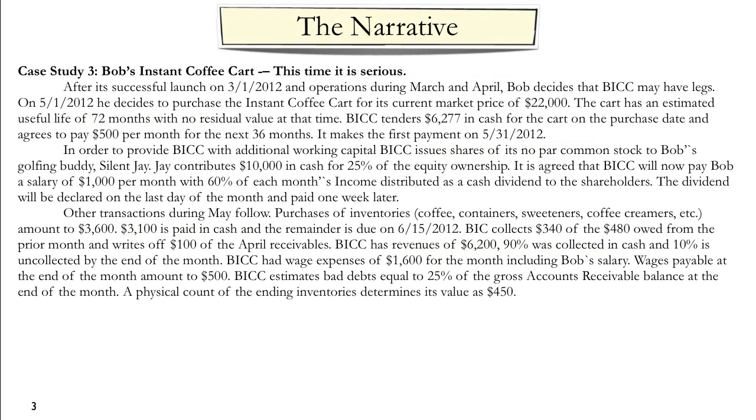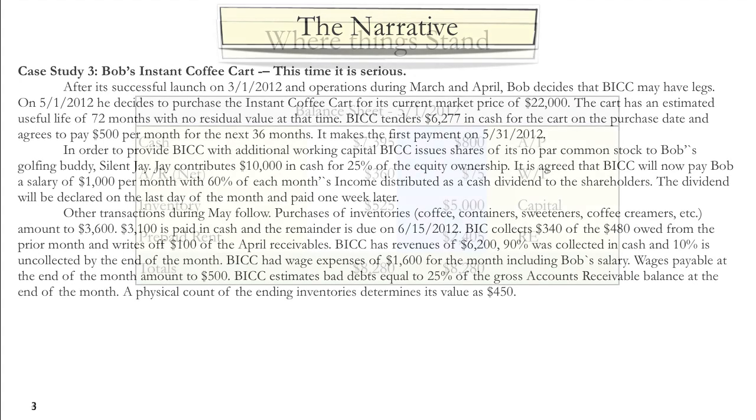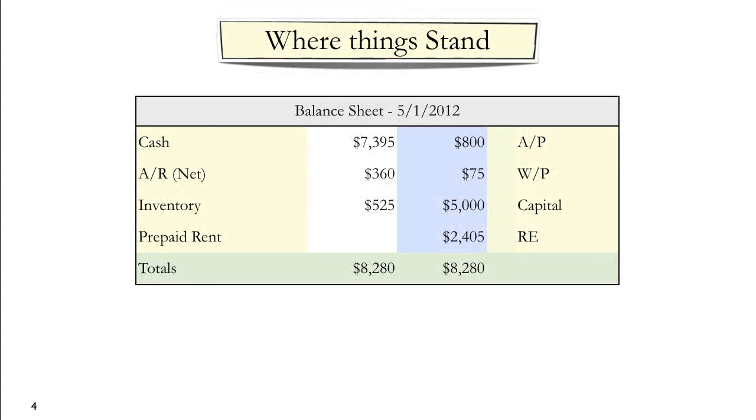As always, we present the narrative, and note that in the third part of the case, we have expanded the number of transactions, so this should require a little bit more work on your part. To get started, here's the balance sheet at the beginning of May, which is where we left things from part 2.